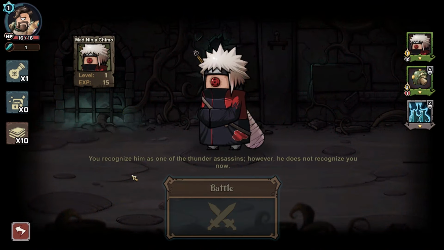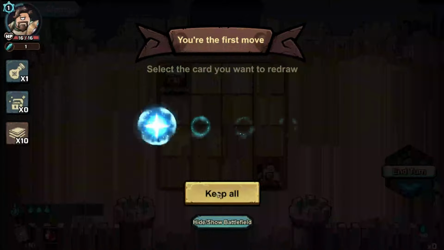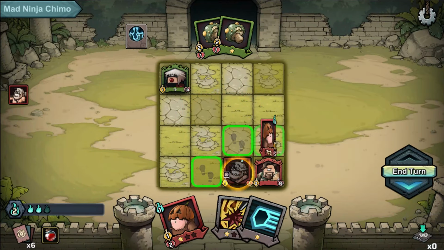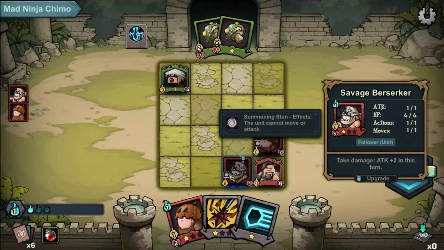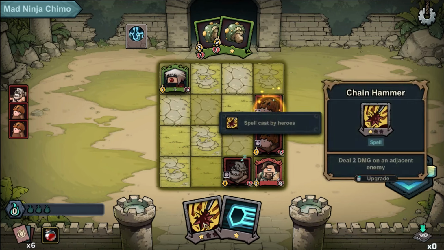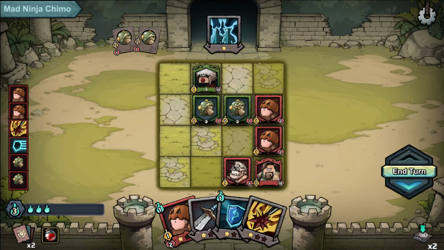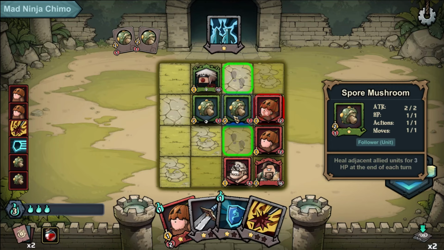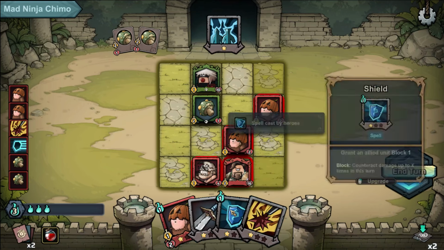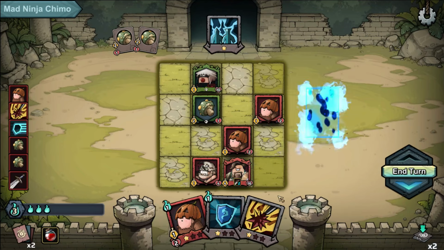Who's this Naruto guy? You recognize him as one of our Thunder Assassins, however, he does not recognize you. Target spotted. Summoning stun. In fact, the unit cannot move or attack. Four mushrooms, heal adjacent allied units for 3. We must remove these mushrooms, of course. Let's equip our sword.